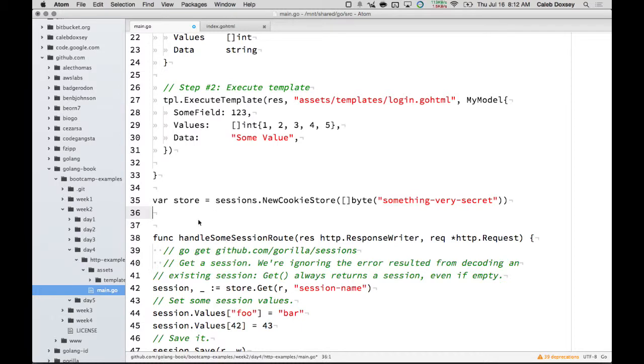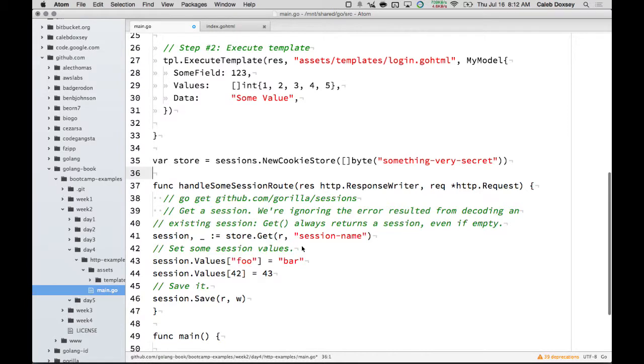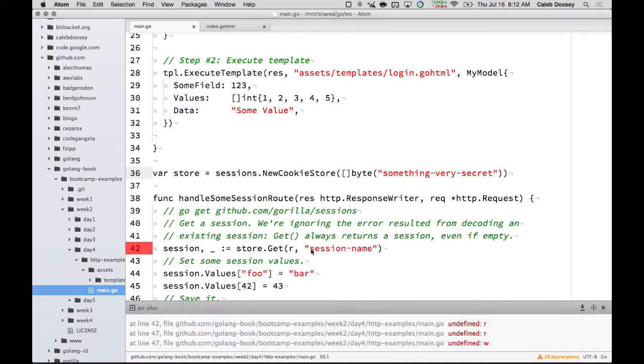This creates the session store. Remember to change this to some other password. You know, don't use the one they have there, though this is just an example, so it doesn't really matter. And the session name here, I'm just going to change that to session. You can call it anything you want.